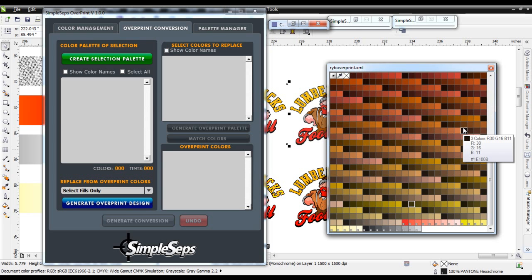Well, this is very, very important as a screen printer because very often we're printing with a limited number of colors, say 2 or 3 or 4 spot colors. Well, we want to be able to get as much color as we can out of the limited number of colors we're working and printing with.